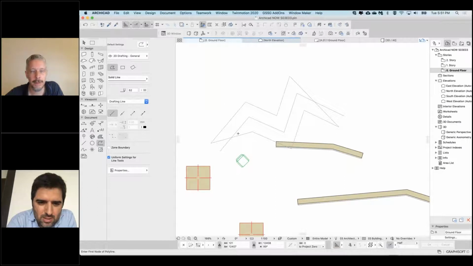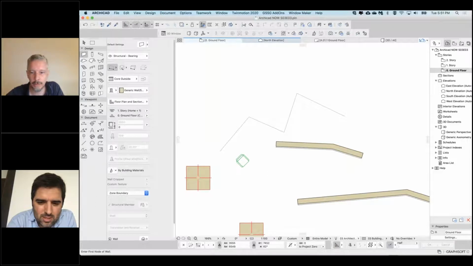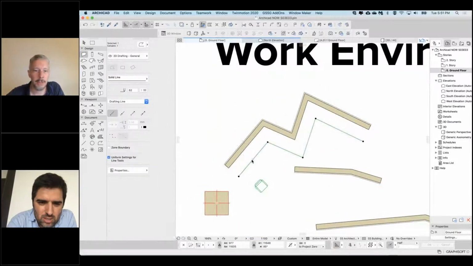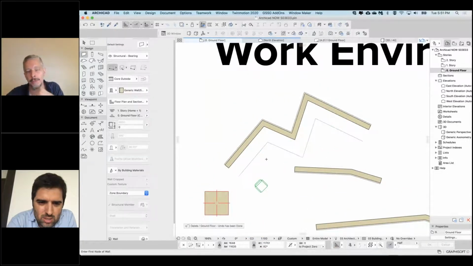Interesting. Can you try with line only? Is that a polyline? I think it's because I had multiple lines on top of each other.